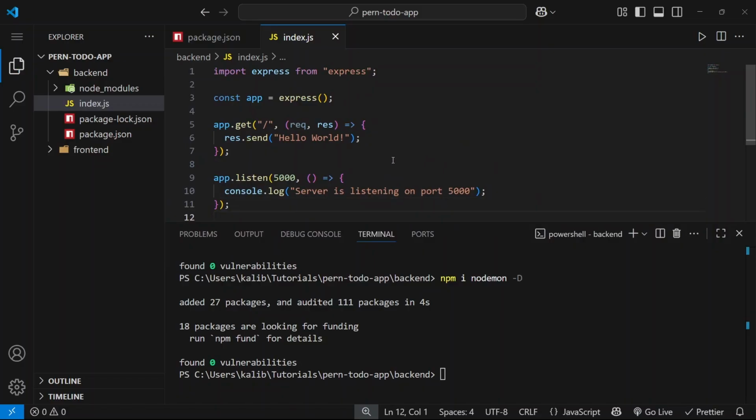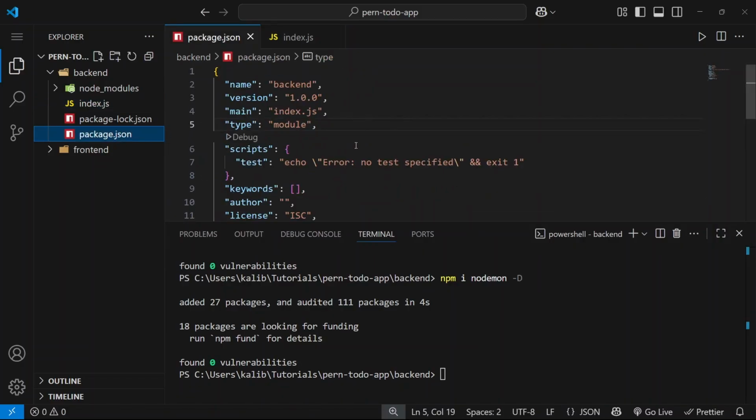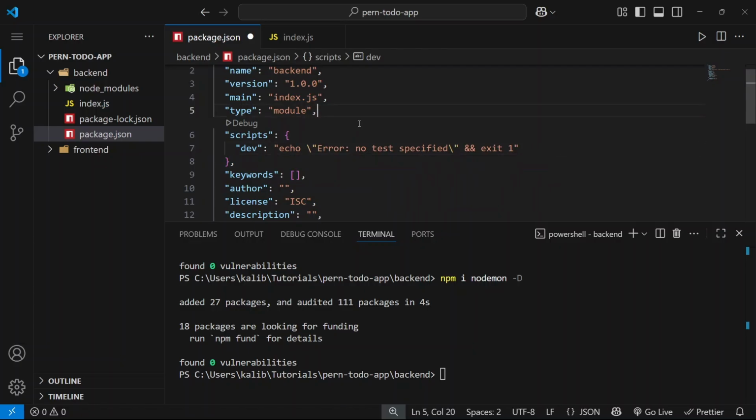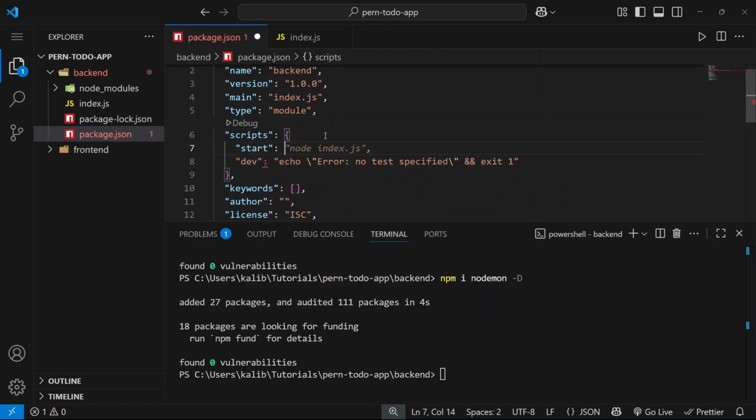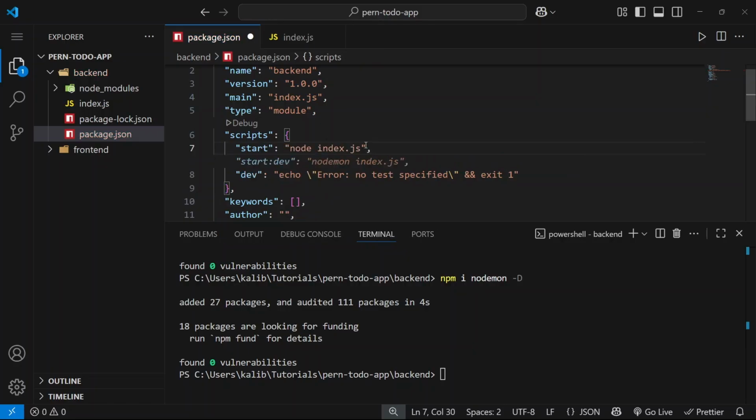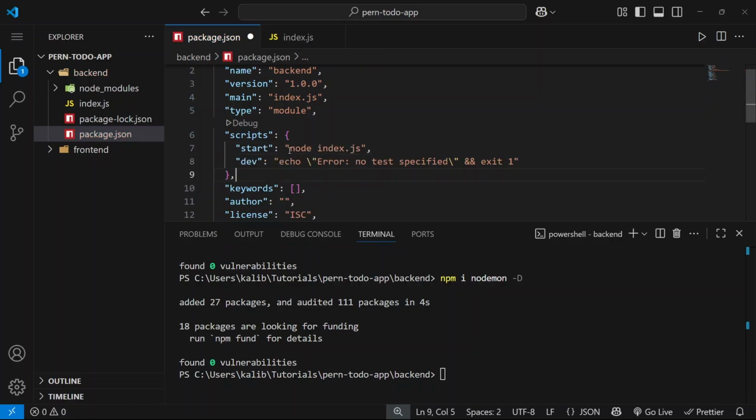And before doing anything here, let's go to package.json and change the scripts here. Let's say that we want to have scripts for development and then a script to be able to start our application. So to be able to start our application, we want to use node, not nodemon.